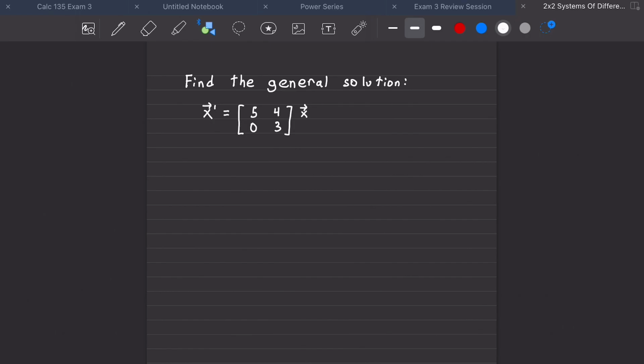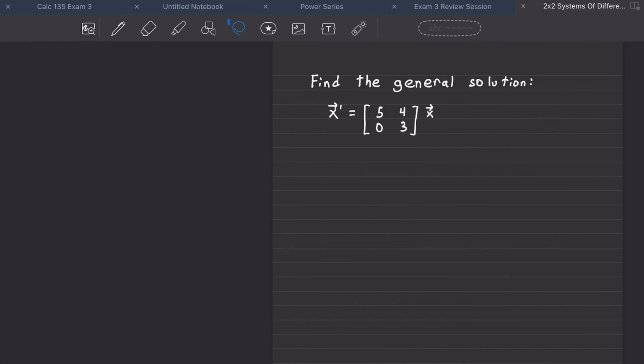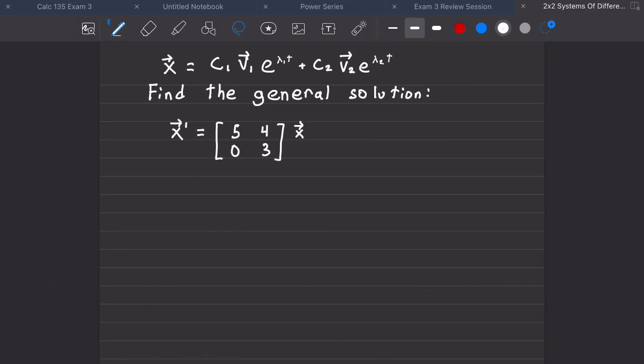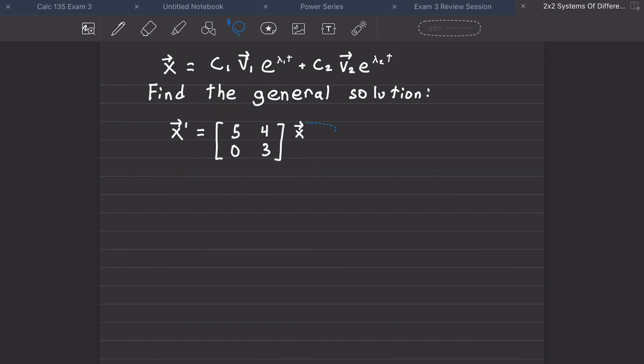So same idea. Let me copy this one up there so I can have a little reminder. It might be something that's helpful to you. I'll put that up there. Oops, hope it's still saved. Nice. Okay, so just like last time, we're going to begin by finding the eigenvectors. I'll move this. Oh no, same thing happened.